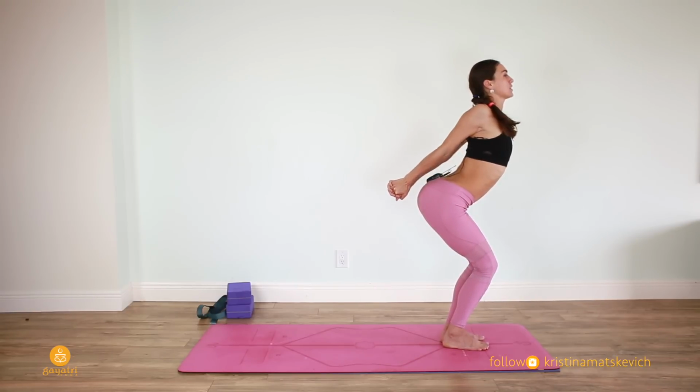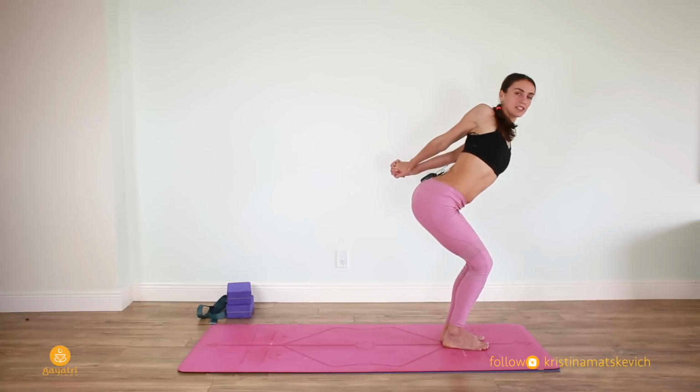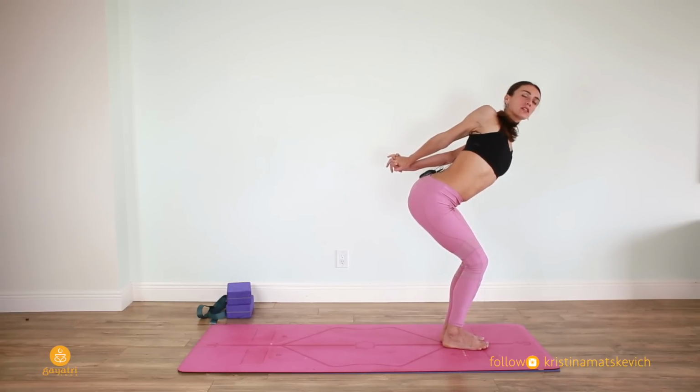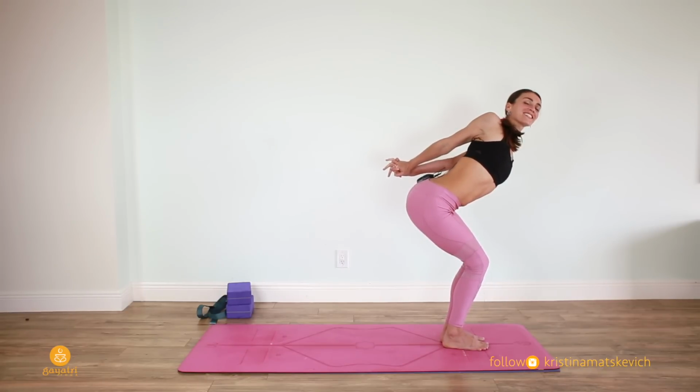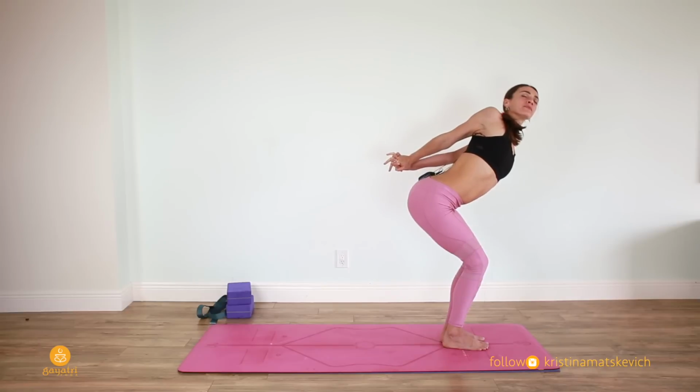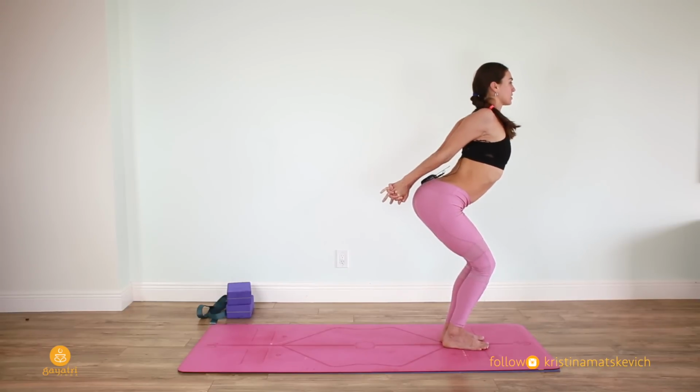Inhale and exhale, start turning the chest to the right. Don't move the knees and send your arms back. Observing the sensations in your right shoulder, maybe your chest, middle back. Activate the glutes, squeeze the glutes. Inhale and exhale, return to center.